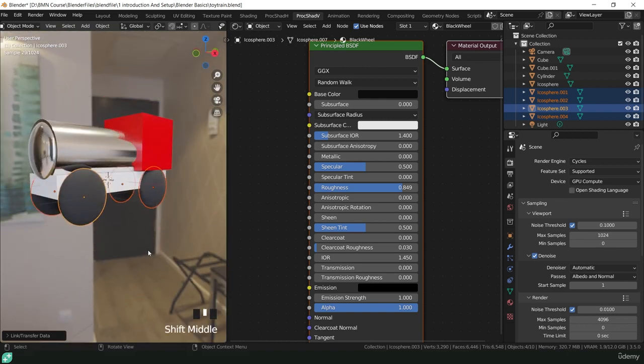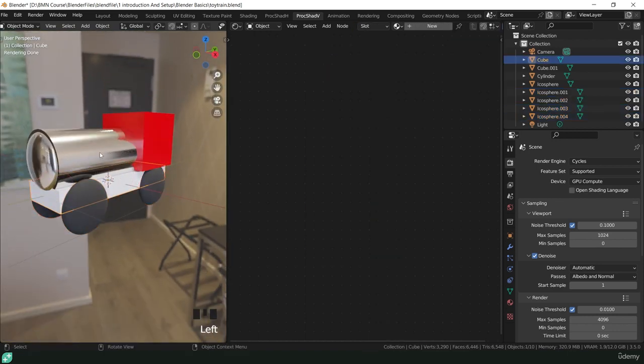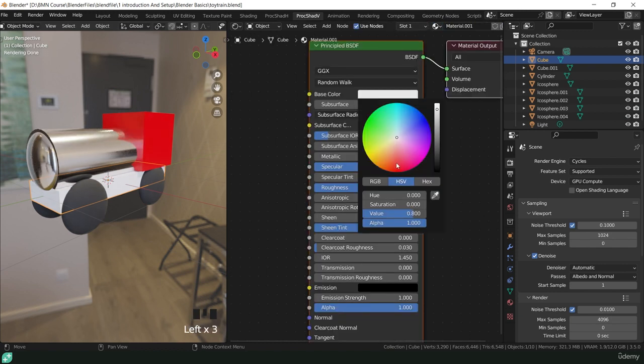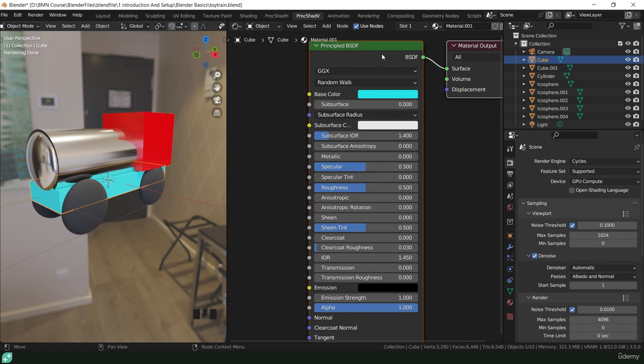Now let's do one final material for the base here. Let's see, we have metal, we have black, we have red. Let's go with something that kind of contrasts with red. Let's go for this kind of blue. It's on the opposite side of the colour wheel, so we know that it kind of contrasts with it, but at the same time it also complements it in a way. We're going to decrease the roughness a little bit. We don't want to make it metal. I don't think there's anything else we want to change on that really.